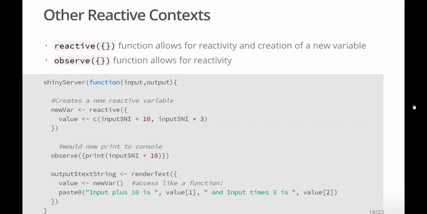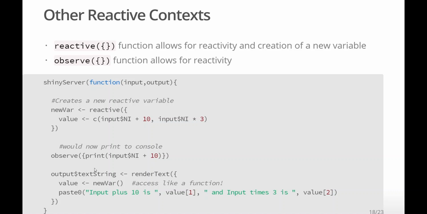Well, there are two main functions that are going to come in handy here. One is called reactive and one is called observe. Both of these create a reactive context, which means that, again, we can utilize our inputs. What they actually return is much different. So reactive is going to allow you to save an object that you can reference in other parts of your R code, whereas observe is just going to reevaluate when necessary and not return anything. It's just going to reevaluate.